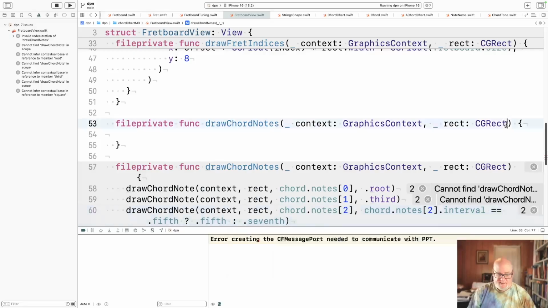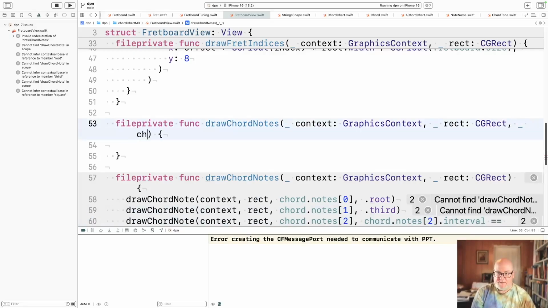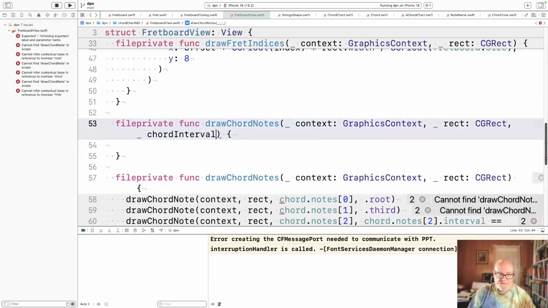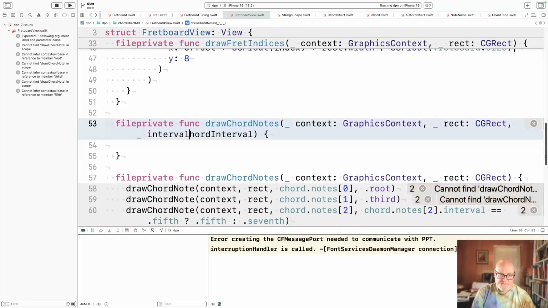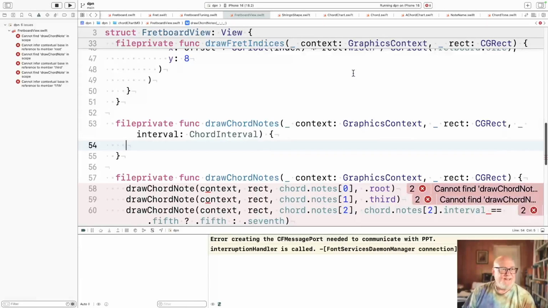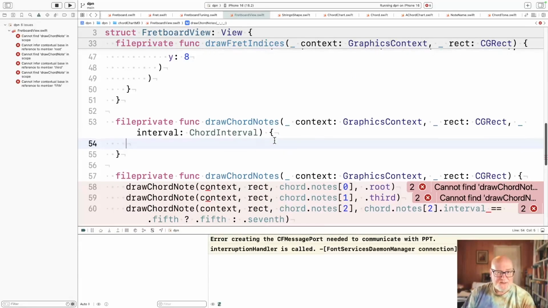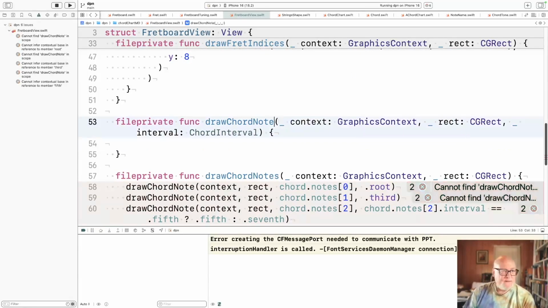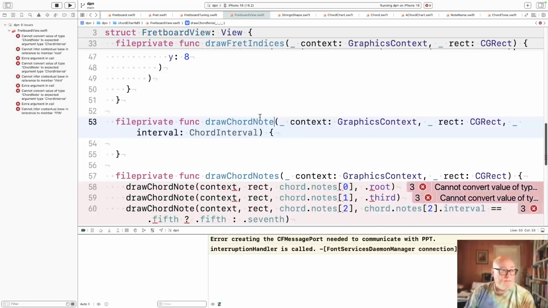And this is going to take a chord interval. Okay, and we're going to ignore them for now. Okay, cannot find draw chord note. Cannot convert value of type chord note to expected argument type chord interval.